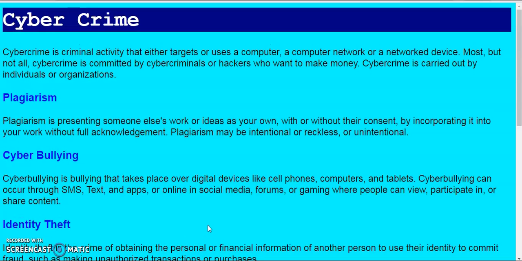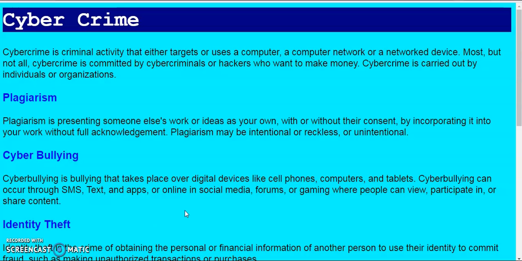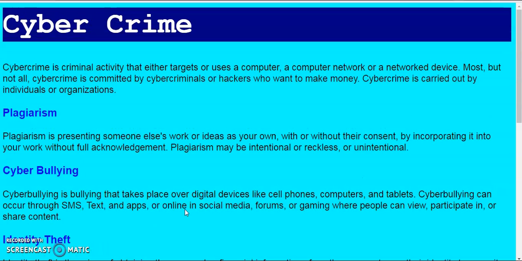So its size increases somewhat. Let's make it a little bigger, say 50 pixels, because this is my main heading. So this is 50 pixel size.